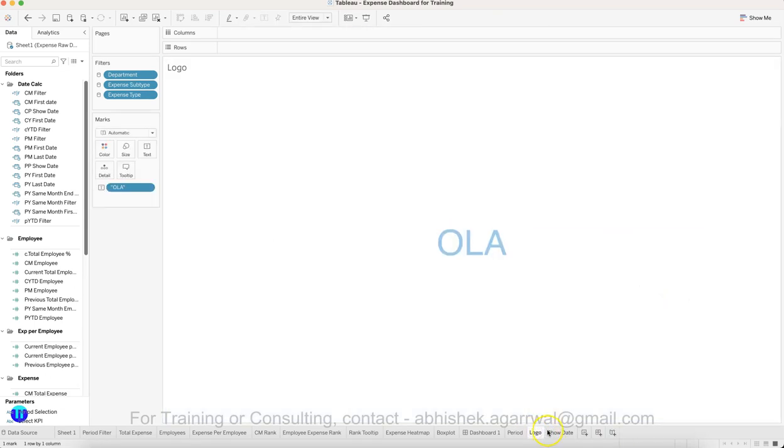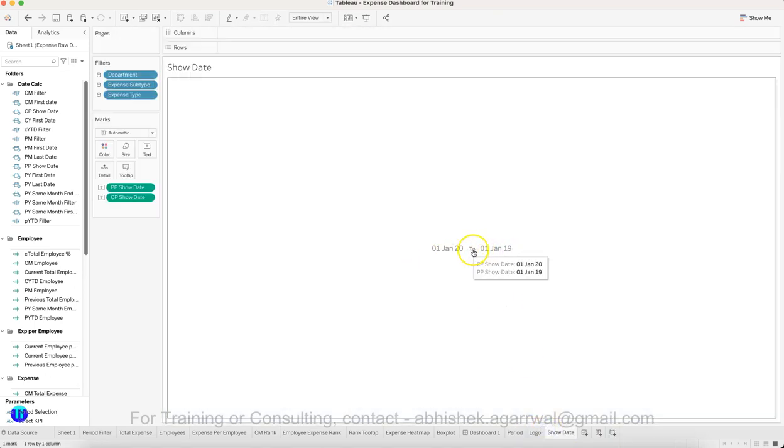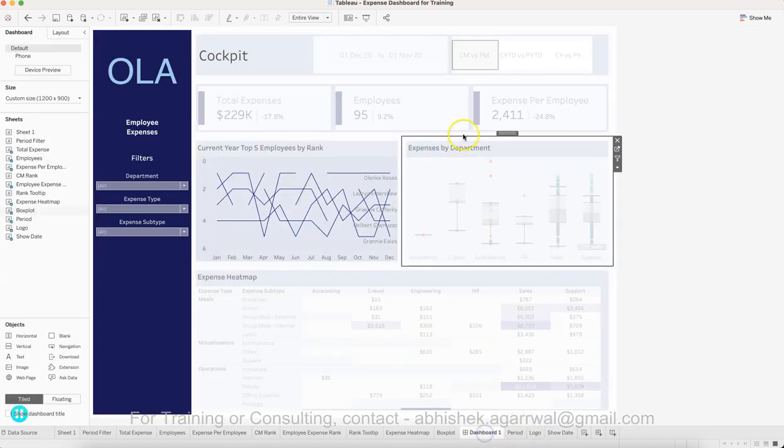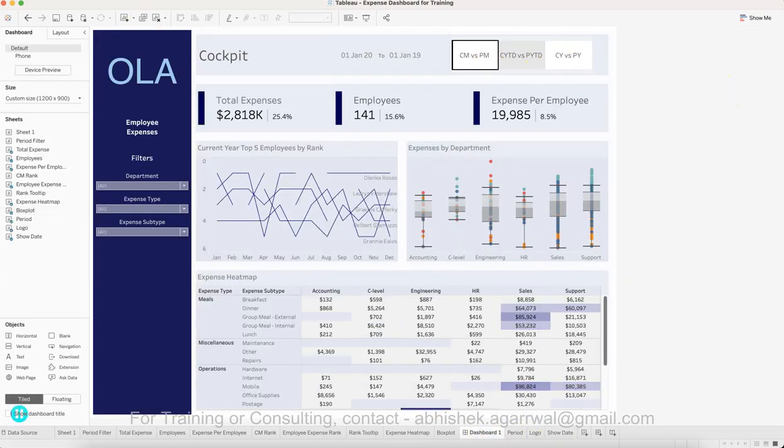Then we have the logo and we have show date, which I think needs to be reversed for sure. And not only this, once you do that, you also need to configure the dashboard actions so that this can take effect, which is a defining criterion for your dashboard.